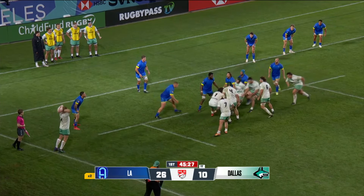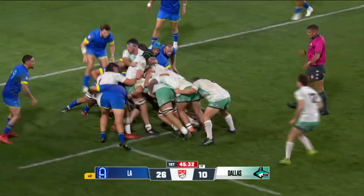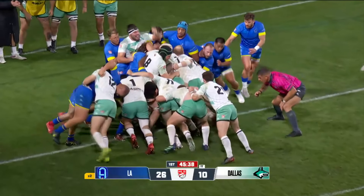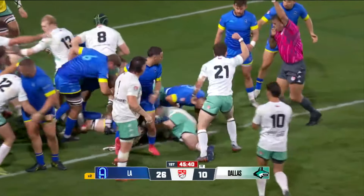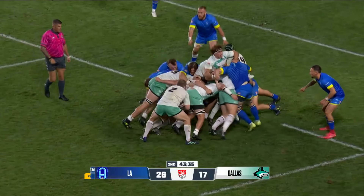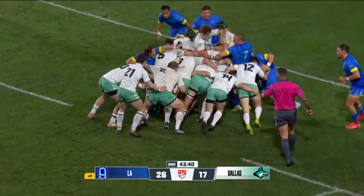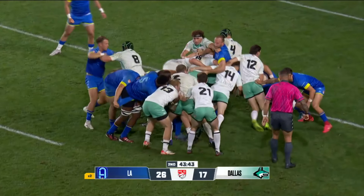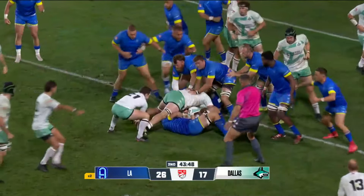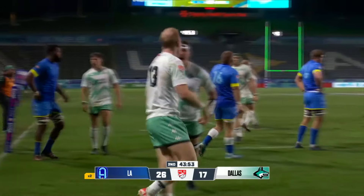A few minutes that have gone against LA. Big chance now for the Jackals to push in — on 13, they've got a two-man advantage here. Set piece, here's the ball out of the line-out. The flanker across the line. Big opportunity for Dallas. Colts has it, driving forward, teammates give a push, Gallagher trying to help, Colts spinning, just shy of the try line, to the outside — dotted down for Dallas. Richardson, the Canadian.